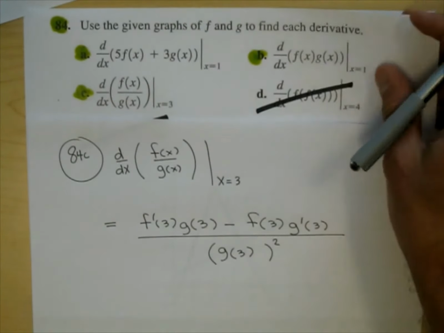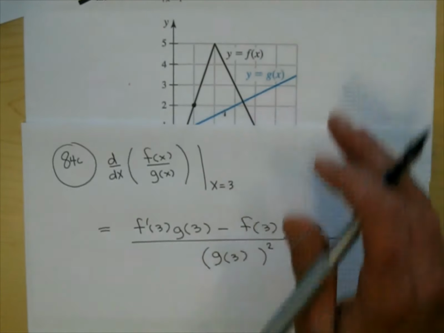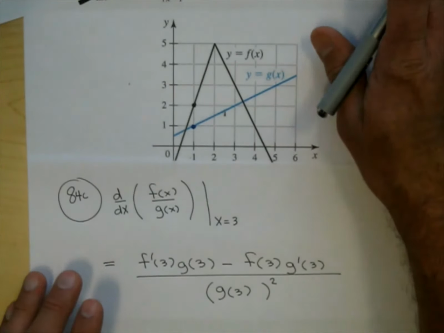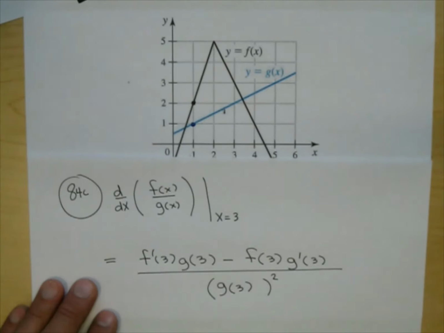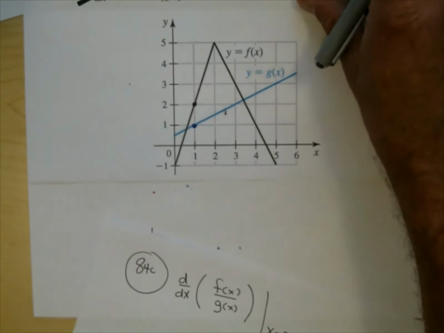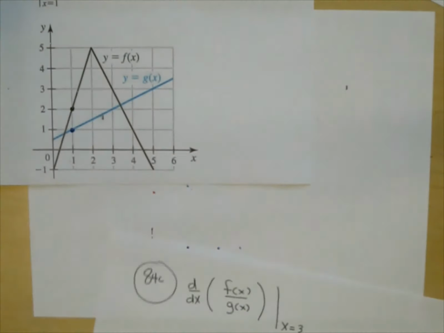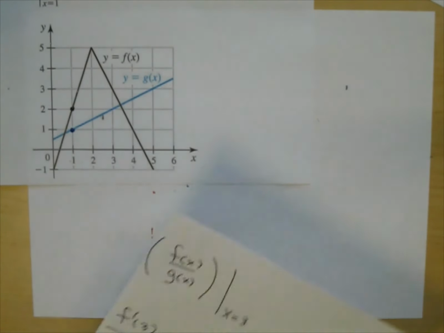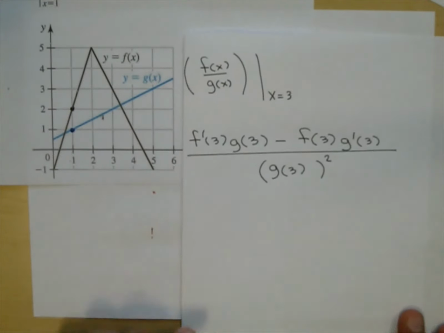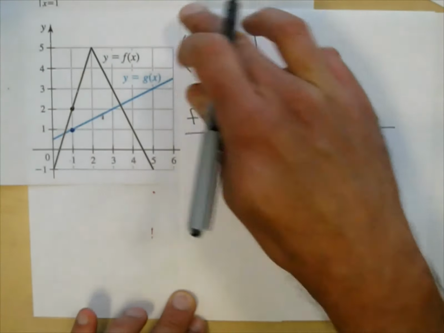Now this is going to be a little different because we're not evaluating the graph at 1, we're evaluating the graph at 3. So let's see if we can do this problem. Oh man, I'm running out of space here. I'm going to fold this piece of paper right here. Boy, I'm very high tech. There it is. So that way we can see it all on the camera. I hope we can see it all on the camera.